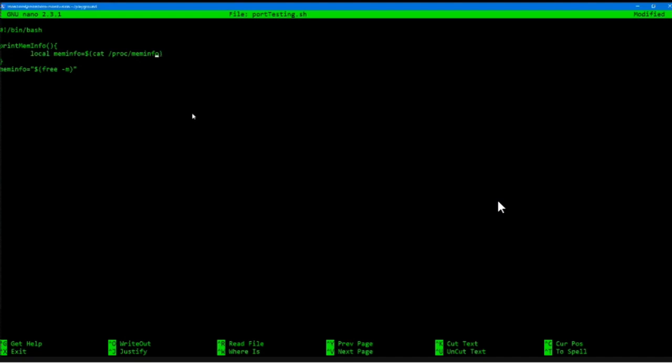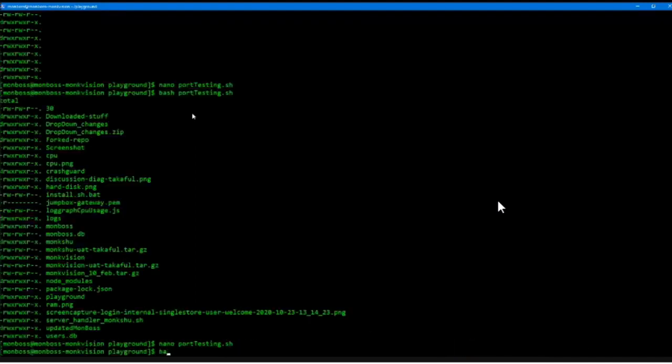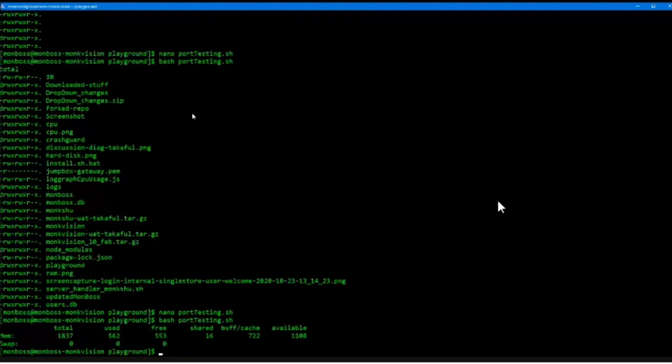So if I just declare local meminfo, and then I echo both of those things, let's say first I have echo meminfo, and then I call the print meminfo function. This should print out two different outputs.